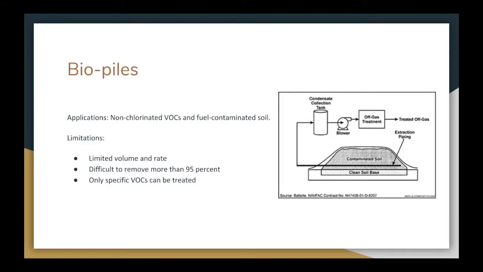Another limitation of this method is that it is difficult to remove more than 95% of the VOCs from the soil with this process. This means that it is unlikely that you will completely rid the soil of the VOC, and this limits your ability to completely remediate. This process is also limited by the type of VOCs it can treat, as its effectiveness varies by the type of contaminant. For example, the effectiveness of removing chlorinated VOCs from soil is not reliable and may not work to the full extent.